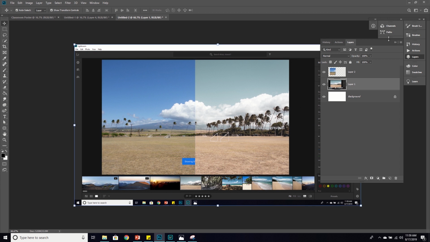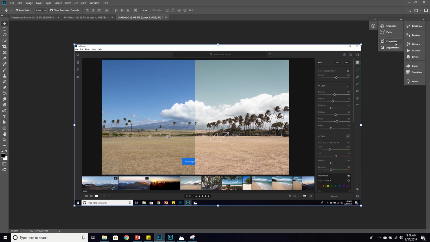So if I click off of this and hide my Layers panel, you can see that what I've essentially done is a few things here. I've showcased my film strip down at the bottom so that the viewer could see potentially some of the other photographs in the collection. And I've also showcased my editing panel off to the right-hand side so that they can see some of the work that I put in on this particular image.